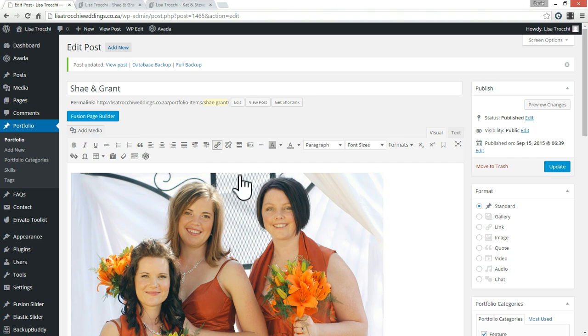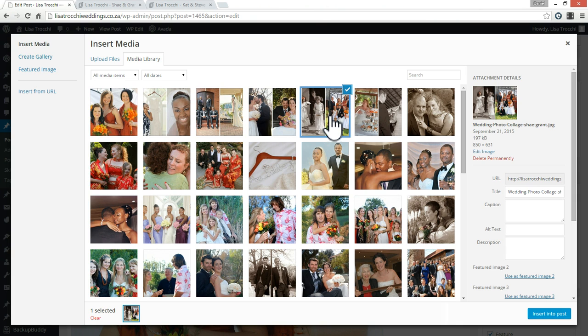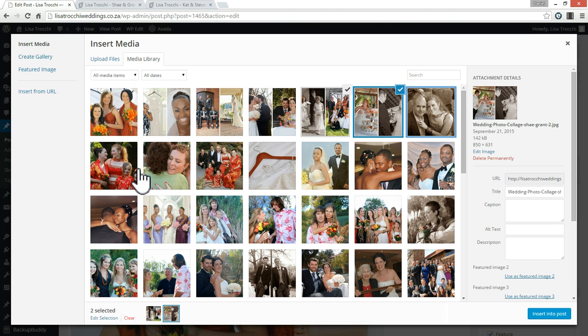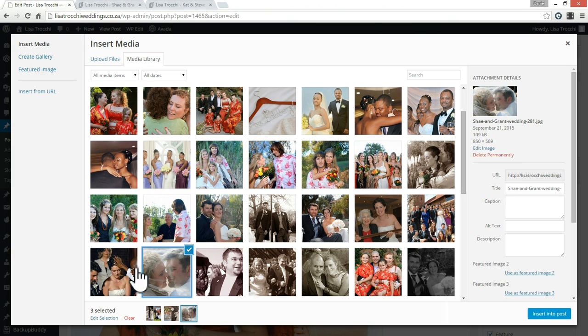And I'm also going to add a few more images from this wedding. So I believe this one is from that wedding. This one. You can just hold down the shift key or the control key to select or deselect images. And there's another one. Then there's that one. And that one. And I believe that's it.